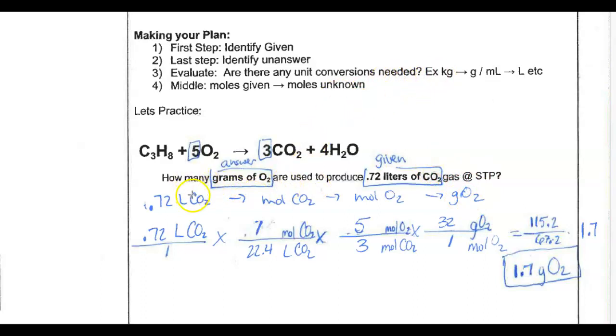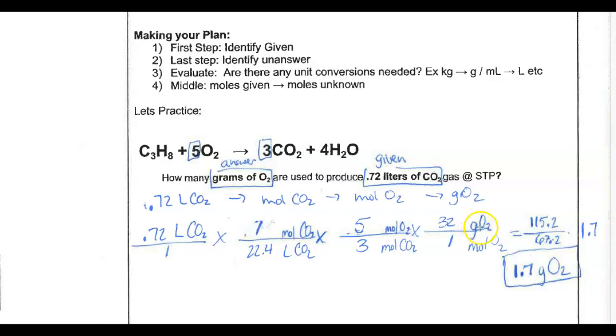So we're just going to go from liters of carbon dioxide to moles of carbon dioxide, from moles of carbon dioxide to moles of oxygen, and then from oxygen moles to oxygen grams. That's our plan. Remember, we learned on Friday that our plan turns into the numerators of our equation fractions. So we copy this exactly as given, 0.72 liters, and then these are our units. We'll figure out our values in a minute. So moles of carbon dioxide goes here, moles of oxygen goes here, grams of oxygen goes here. Those are my 4 fractions for my equation, and I have my units.